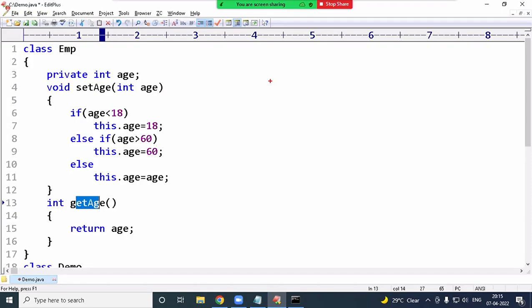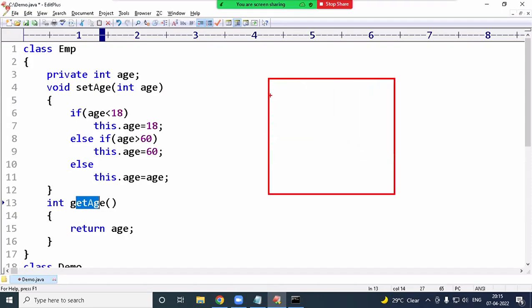Now, suppose there is a frame. This frame also has width and height as private variables. Frame width, frame height are private variables. For those two variables, what have they given? The setSize method is given: setSize, getSize.